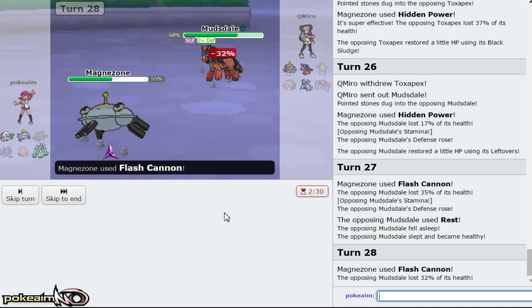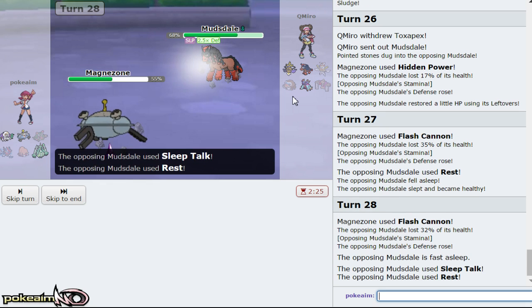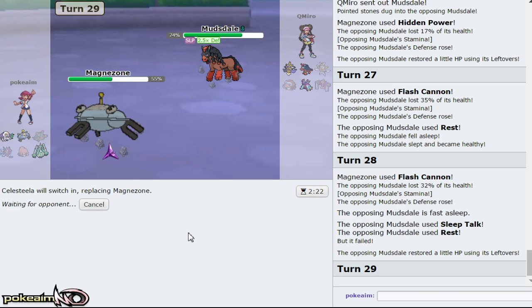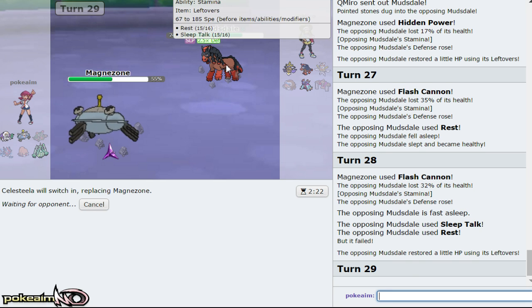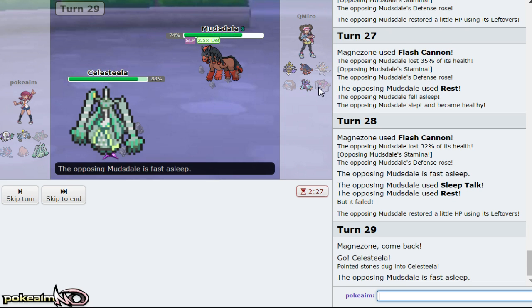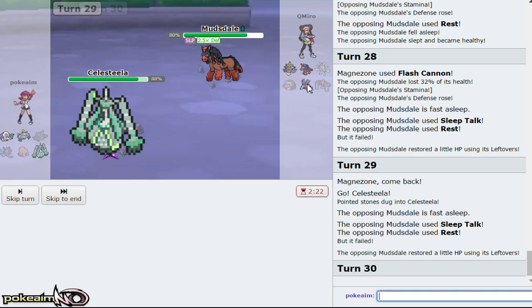I'm not sure what his set is. I'm raising his defense though, that's what I'm sure of. Like I'm positive that Celesteela can beat this 1v1. I wish I went for Flash Cannon, man, predicting Mudsdale. I should have went for it because there was no way he wasn't staying in. But I just thought it would 2HKO. I really did.